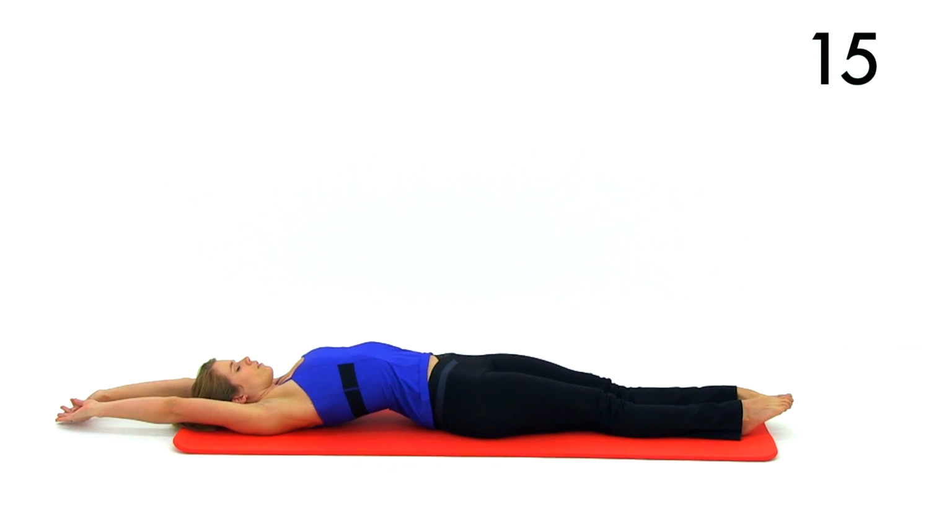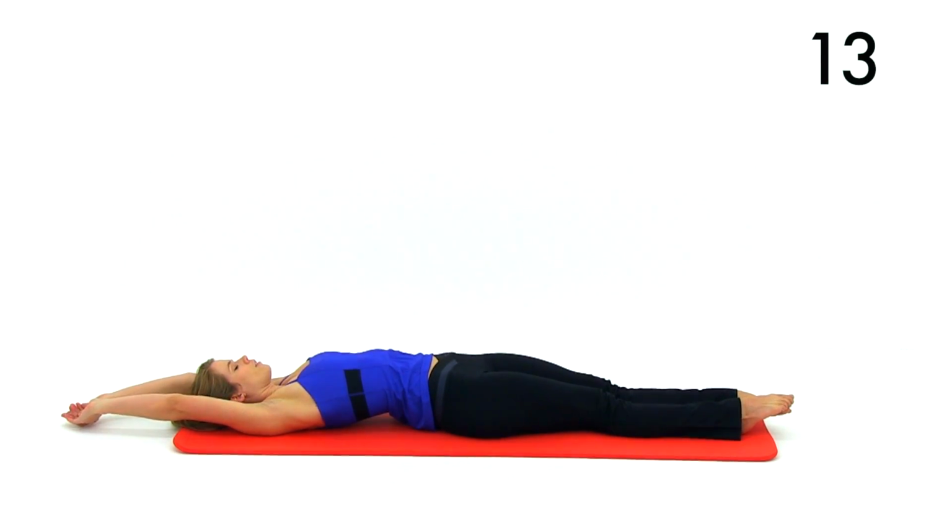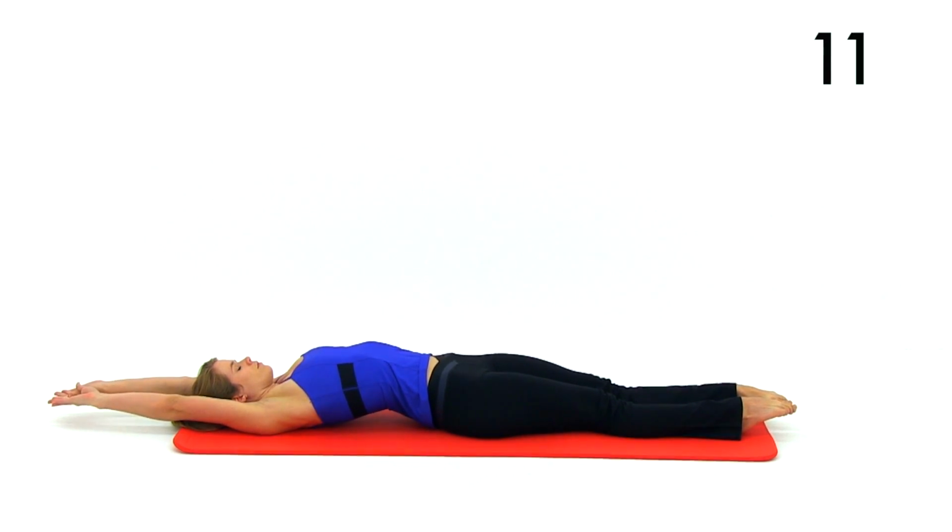Just keep cycling back and forth, breathing normally. Again, not holding your breath. Trying to get a nice deep breath in every single time. Really stretching those hands and feet in opposite directions. We're almost done. Just 5 seconds left.